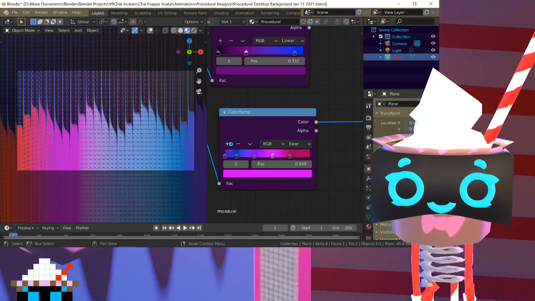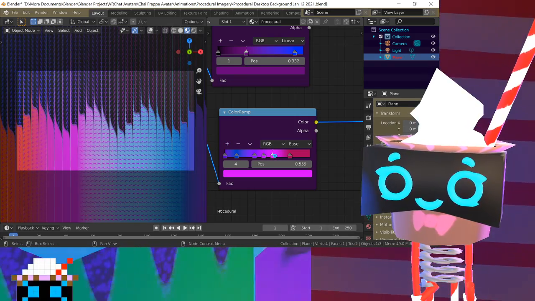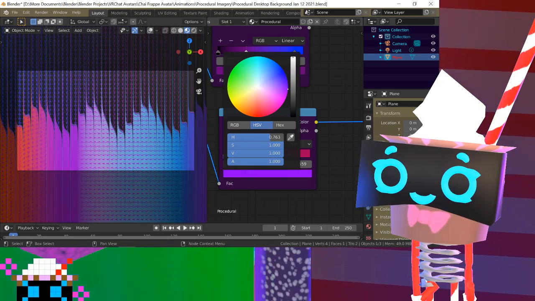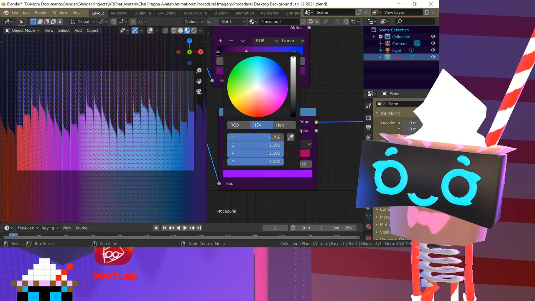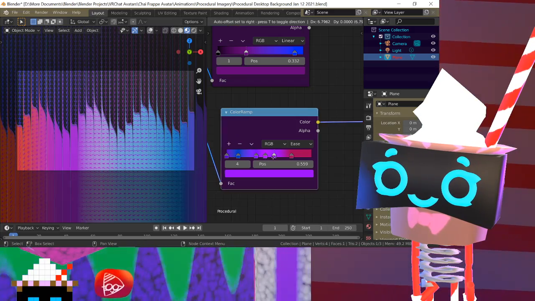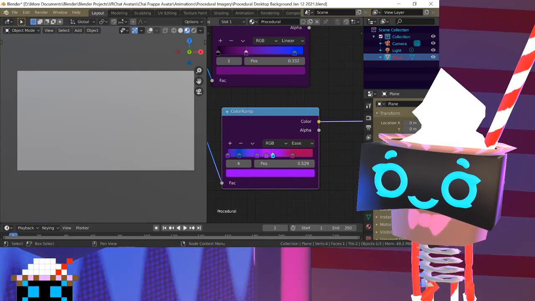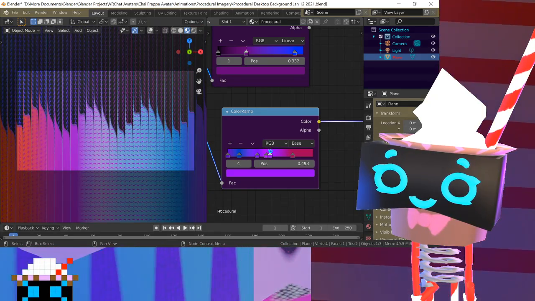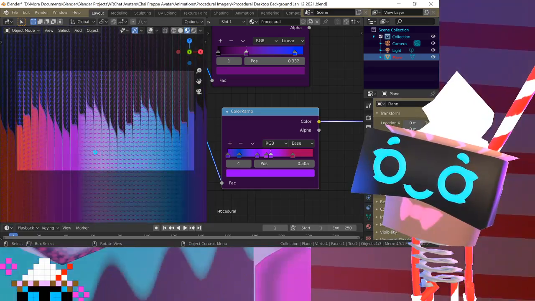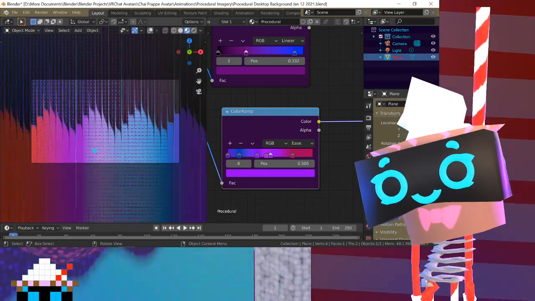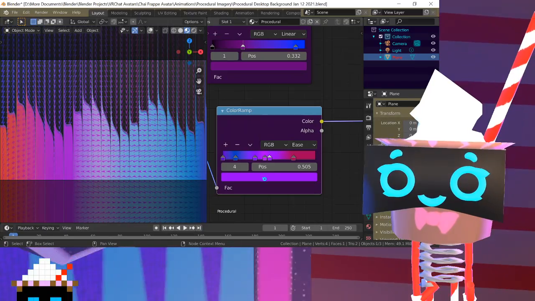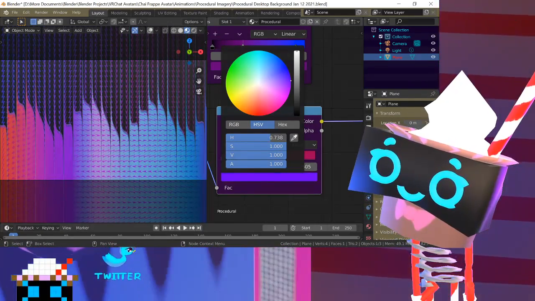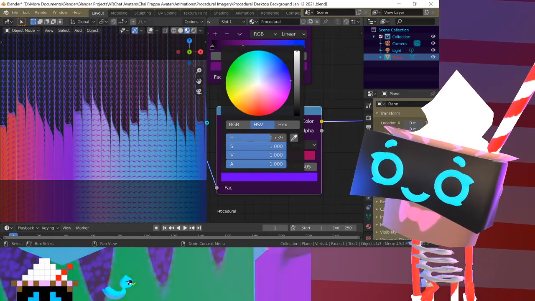Or we can add just another notch here to make it kind of fade in a little more. Yeah, like this. How about a little more blue? Kind of like that.